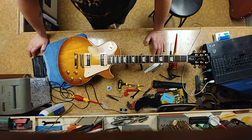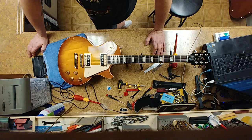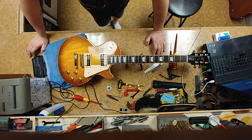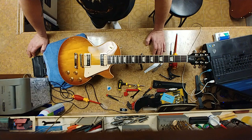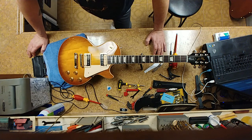Now, mind you, any guitar that you get out of the box straight from the factory is going to need a setup, unless you like to play it with high action at the first fret or all around. And a lot of times, depending on weather and humidity, the neck can either change on you or stay the same. I go over everything to set it up the way I like it. Plus, I still consider myself a new player as far as guitar, and it makes it a lot easier on your hand as far as fretting goes. Your hand doesn't get as tired as quickly. It just feels a lot more comfortable to set up the guitar how you would like it instead of struggling with whatever it's set up to.